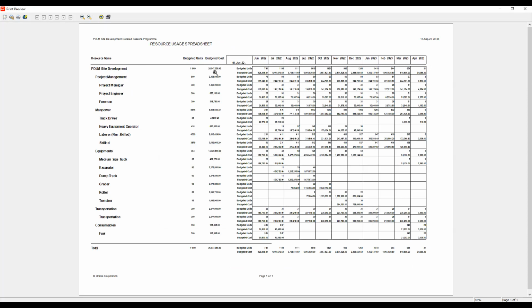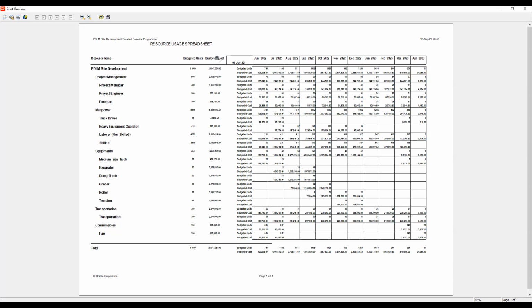So if you look at the budgeted total cost, how much? 26,047,058.40. The reason why it is not exactly 26 point, the total of our overall project, is that this is lesser than the other one.